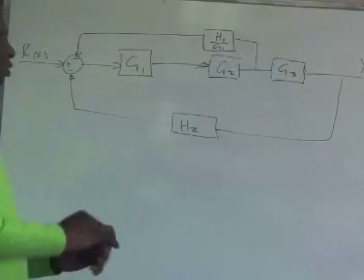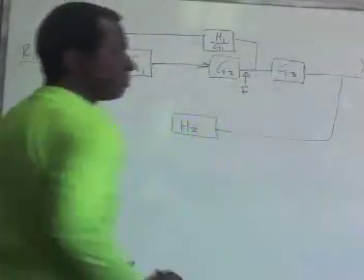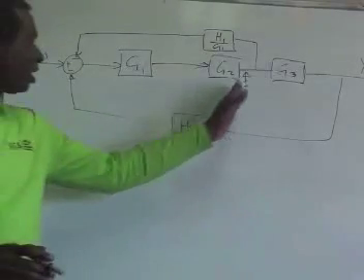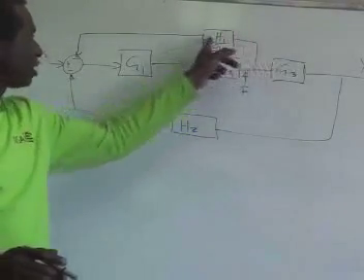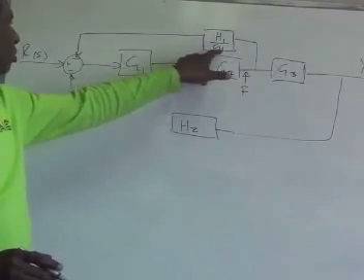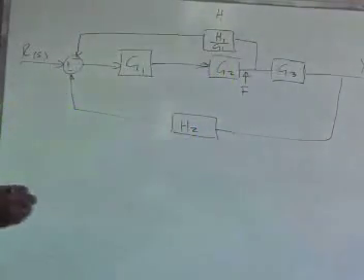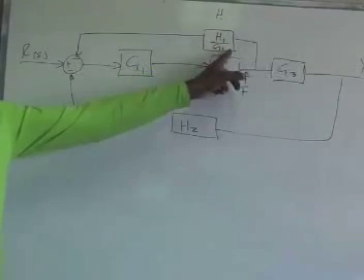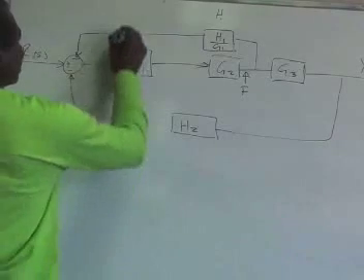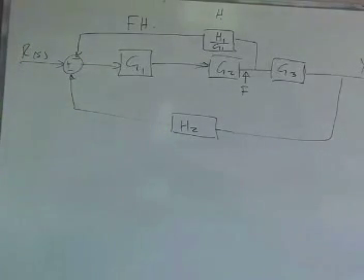Okay, listen to this. Let's call the signal at this point F. The signal here is F. So what are we picking at this point? Let's just call this H. Our H is H1 over G1. So what is the reading here? If I come to this point, what is my reading? F, H. That's my signal.